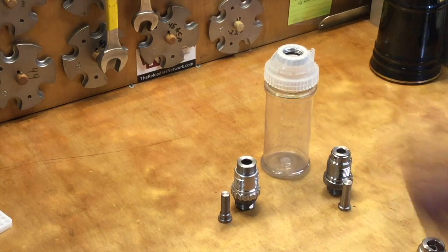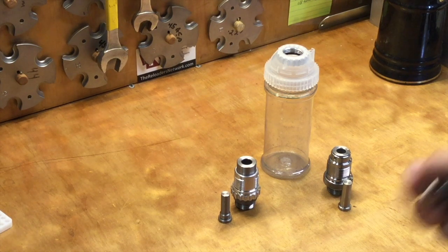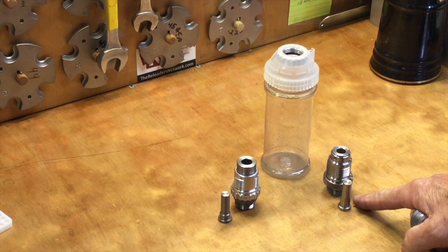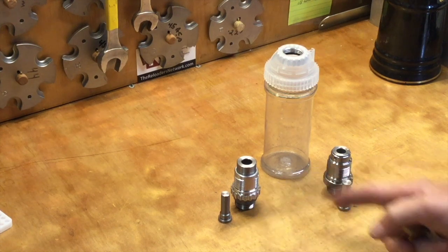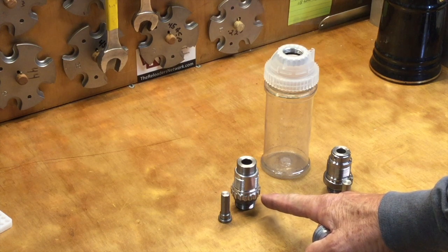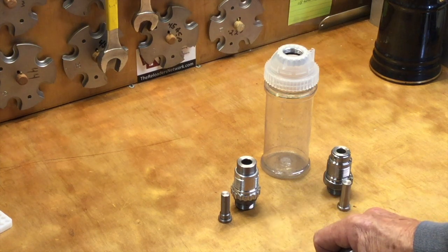That functions just fine. So with the Lee system, once you have the initial setup, your additional calibers are going to run you about $10, including the punch. With the NOE system, another caliber with the bushing plus the separately priced punch are going to be about $17. So a little less expensive to go with the Lee. Both of them can work with a Lee breech-lock single-stage press, or any Lee breech-lock press. You don't have to use these with the APP.